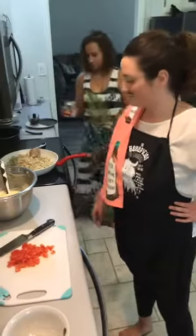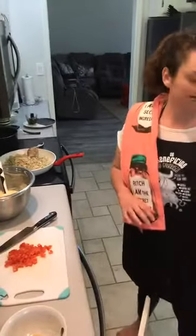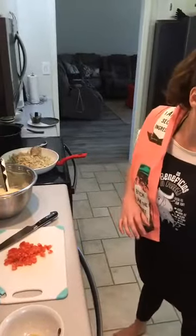Okay, let's add tomatoes. I think you can get rid of some of this juice. Okay, you want a strainer? You want this? Sure, thank you. I'm going to get rid of all of it.